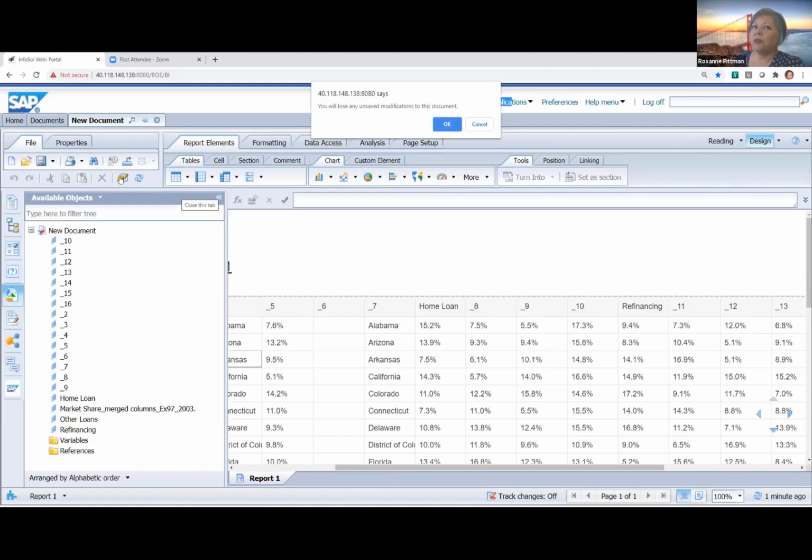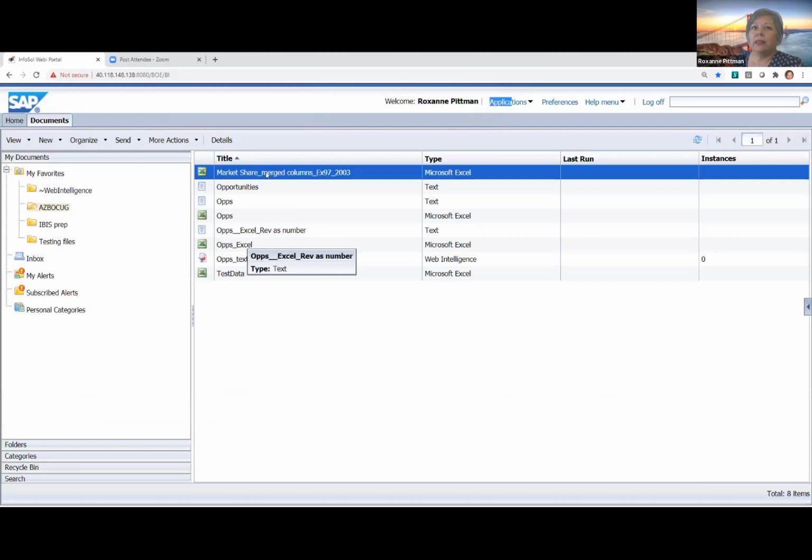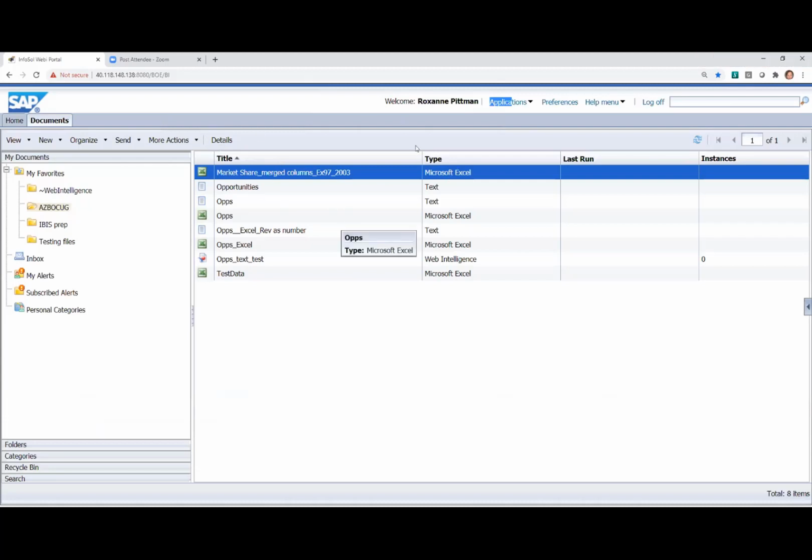You cannot put a query filter on the Excel data. So you would need to do any filtering at the report level rather than at the query panel level. Okay. Got it. You can filter it, just not in the query panel.